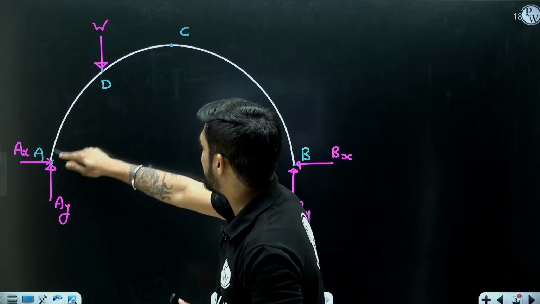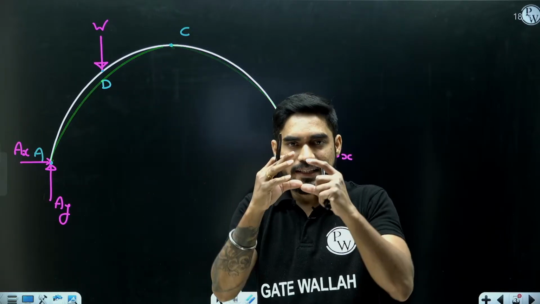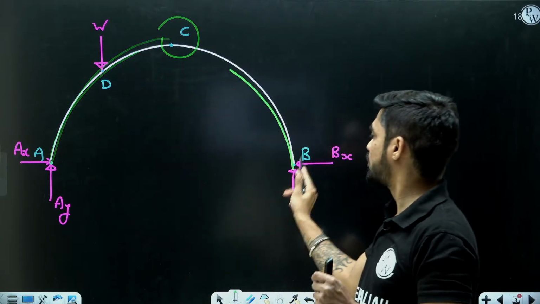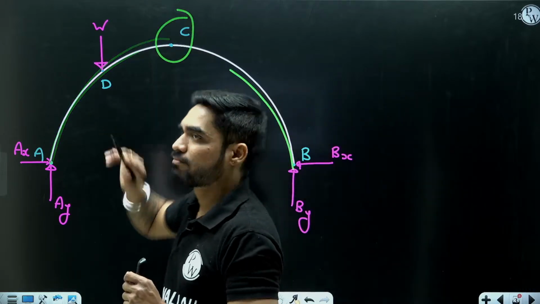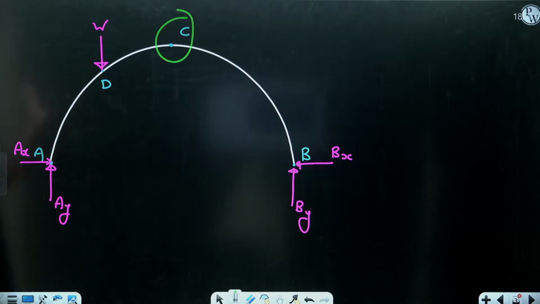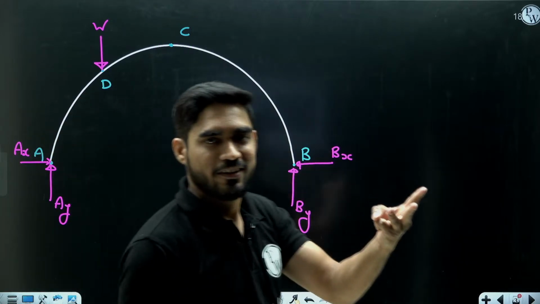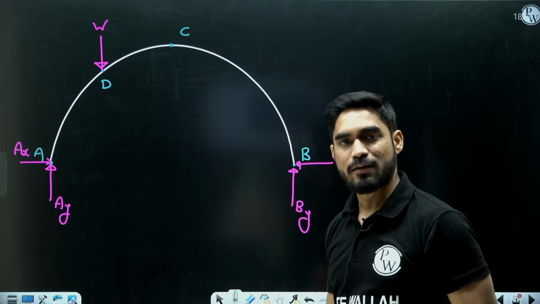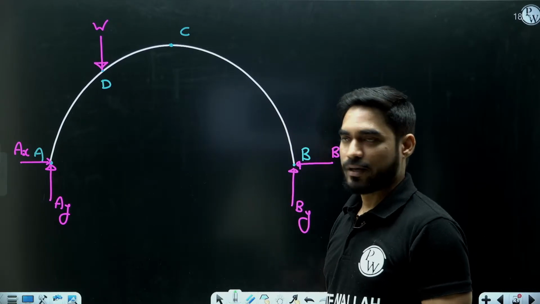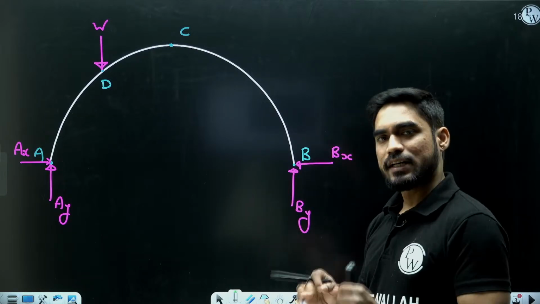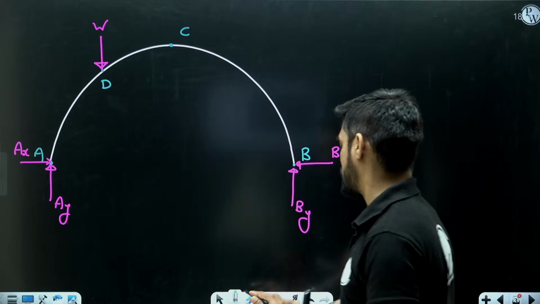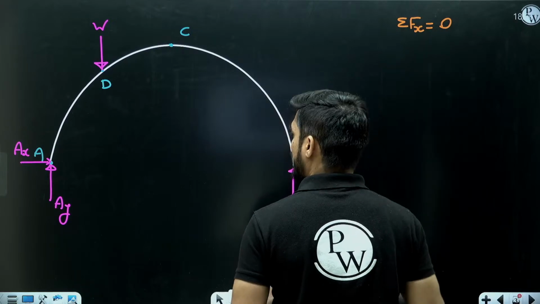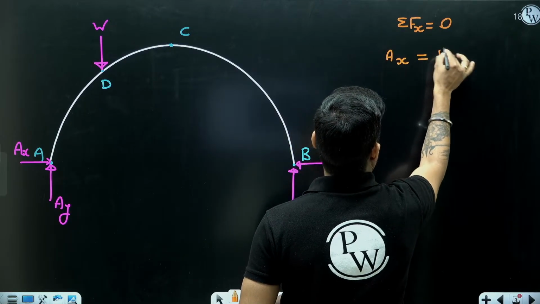If you disconnect AC and BC, then you get reactions at C. But right now both are connected to each other, AC and BC. So equal and opposite forces are acting at C, so they are cancelled. Now we have 4 unknowns and we have only 3 equilibrium equations. So is it a statically indeterminate problem? No. Right now in this particular free body diagram, we have more unknowns than equilibrium equations, but we can still solve this problem. First of all, whatever equations you have for this free body diagram, you apply those equations. The first equation I have is summation of Fx equal to 0, and from there I will get Ax equal to Bx.